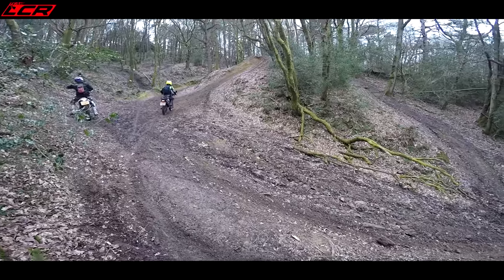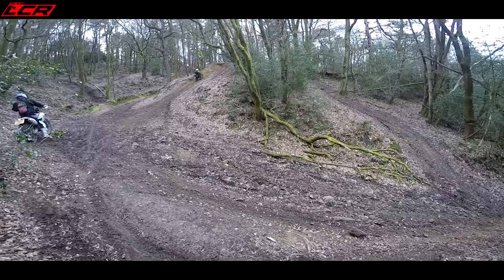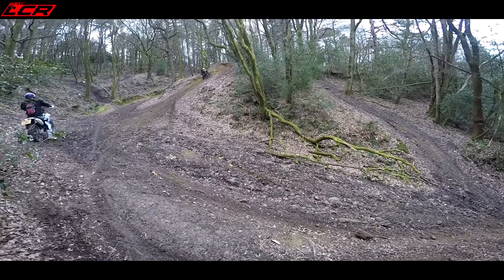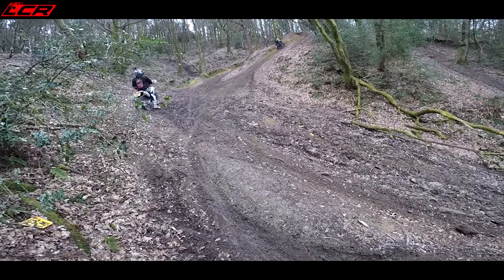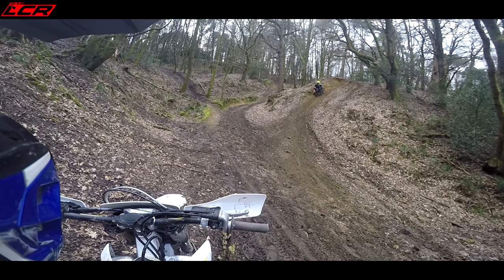Where am I actually going? Where Pez is going? Where Pez is trying to go? Right, should we go then? I don't think he'd give it enough beans. It was hard enough coming down front ways.